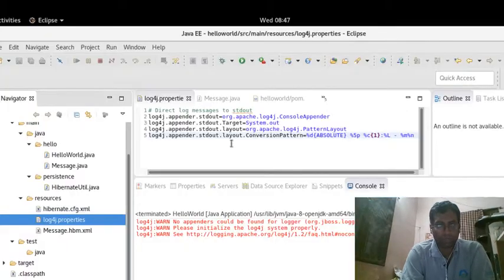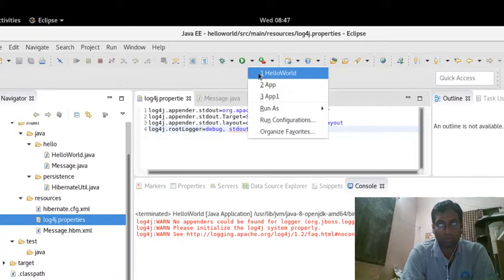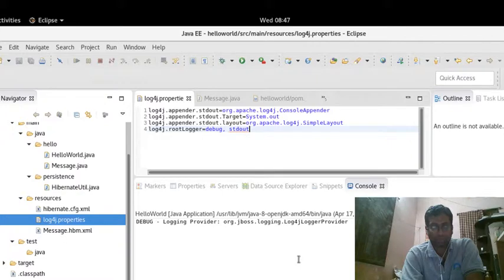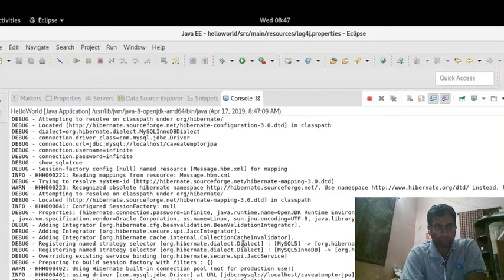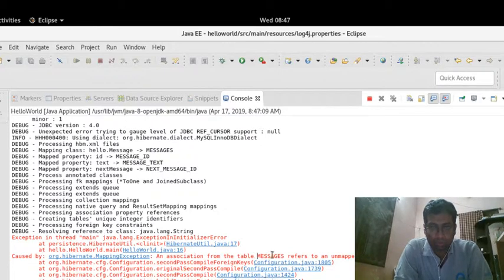I'm not going to waste time to look for the correct appender, so this must fix it. Okay, so let's just hold that. Okay, now you have an association from the table messages refers to an unmapped class string.